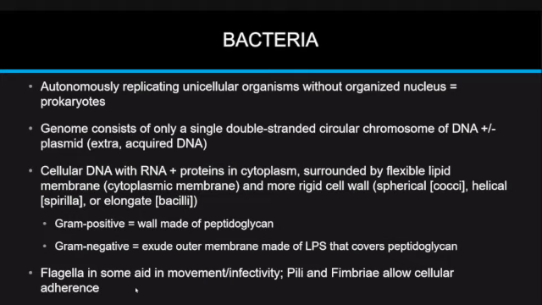Some of your bacteria have flagella, which allow them to move. And some of your bacteria have pili and what they call fimbriae, which are protein-based spikes or hair-like projections outside of the cell that allow them to adhere to other cells, and often allow them to then gain an anchor to start reproducing and cause infection.